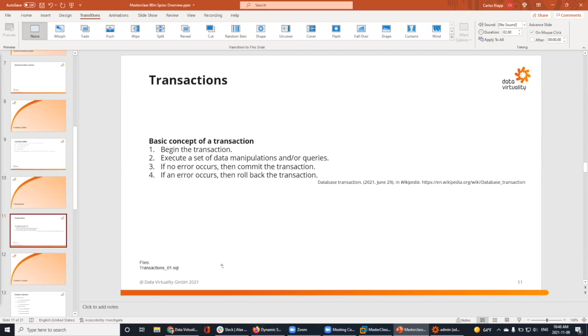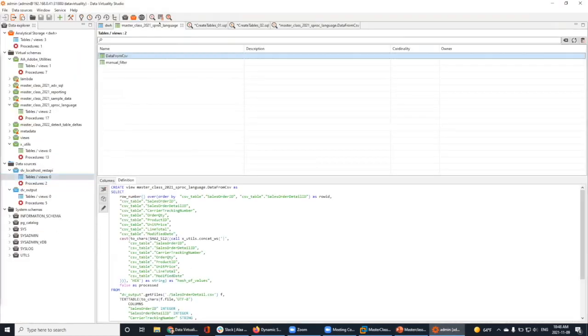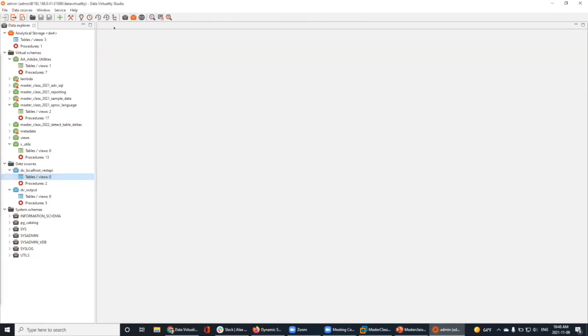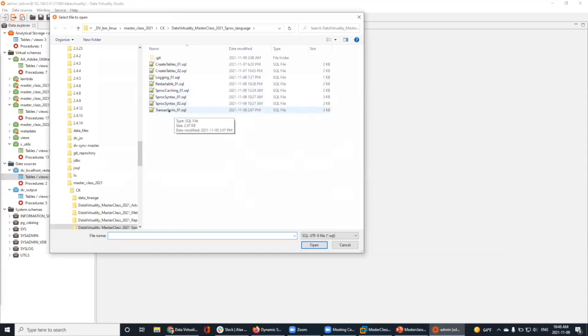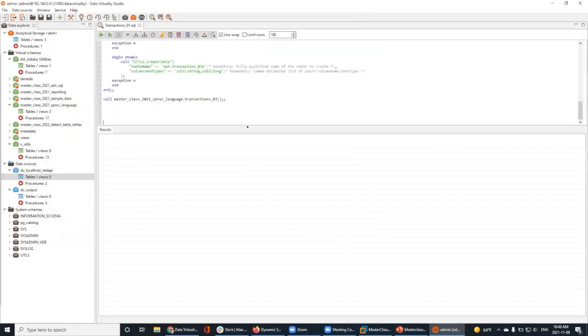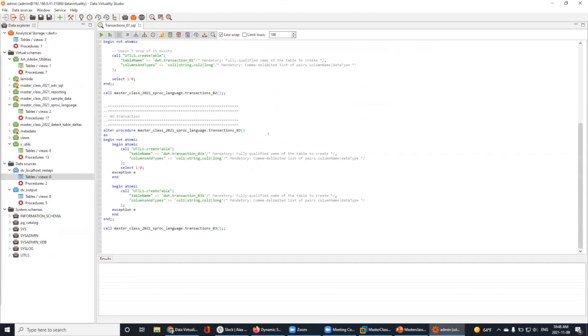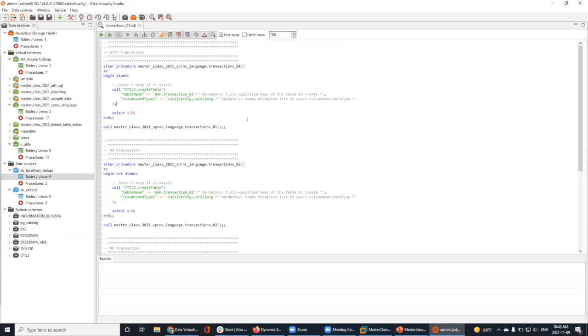And if you're following along later afterwards, you can look at the file transaction01. We're going to take a look at that now. Let's close all of our views here and open up transactions1. We're going to go through this very quickly.